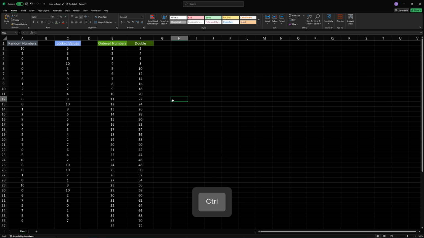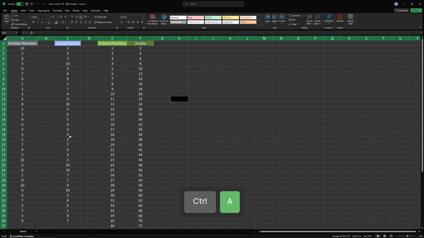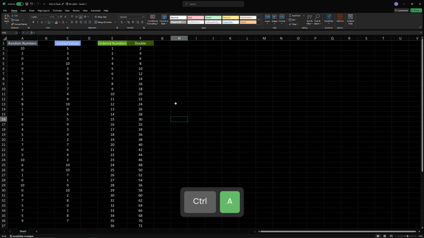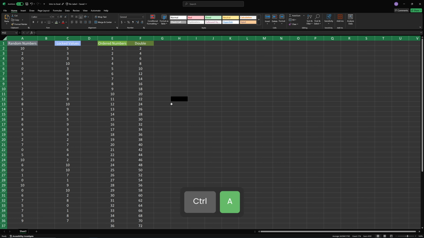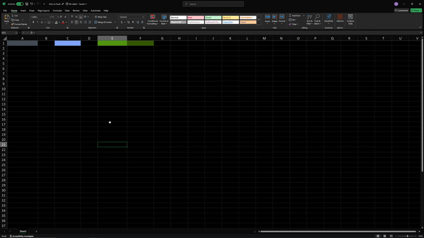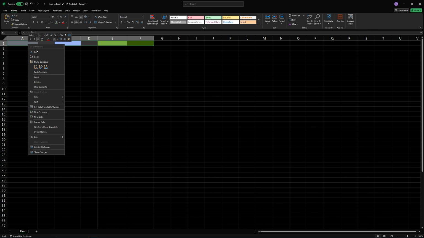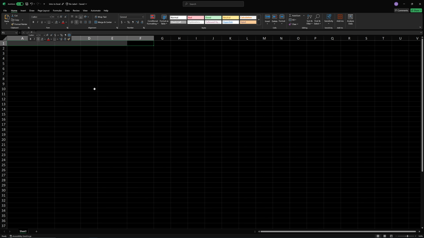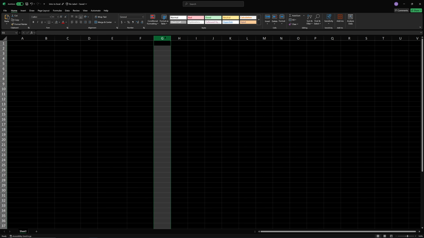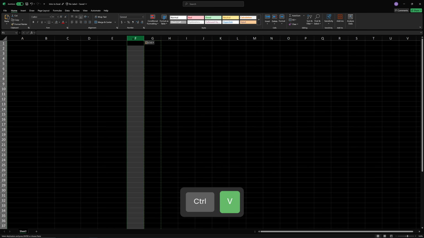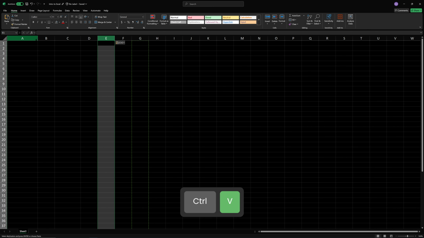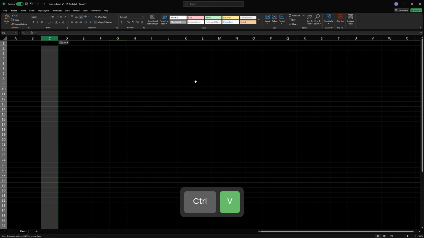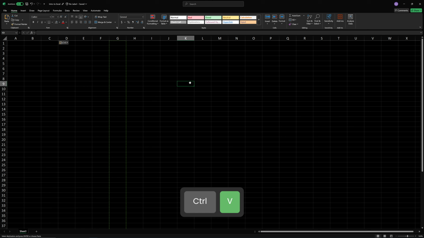And you know, last thing, if you find that you really screwed up, I doubt you guys will ever get to this point, but you can select the whole thing with Control A, and sometimes I just like to clear it all. You can clear all this by saying no fill, no fill, and then you can even get all your stuff to the right default size.